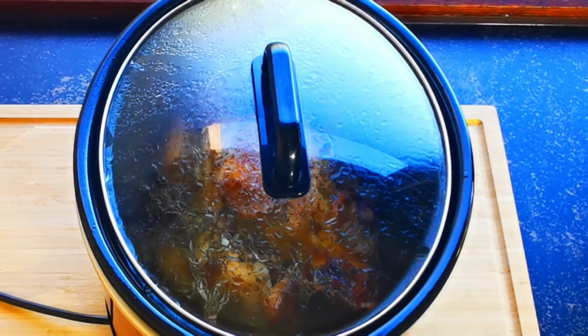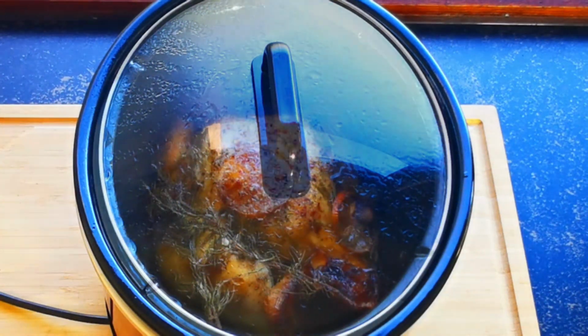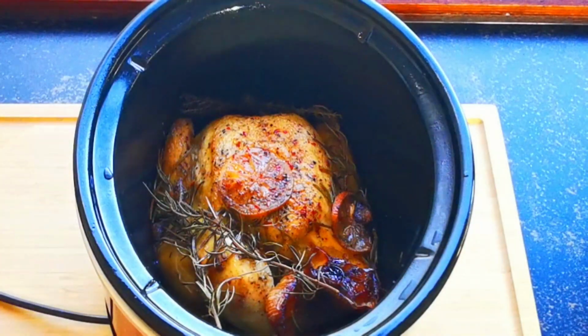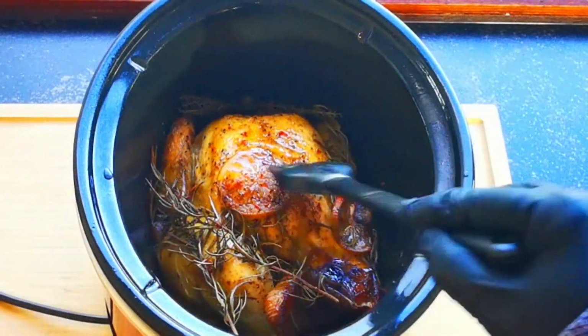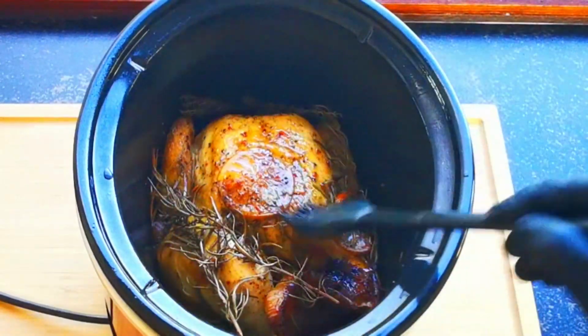Two hours later, I'm basting the chicken in the rendered fat infused with garlic, lemon and herbs to ensure optimal moisture retention and a glossy finish.